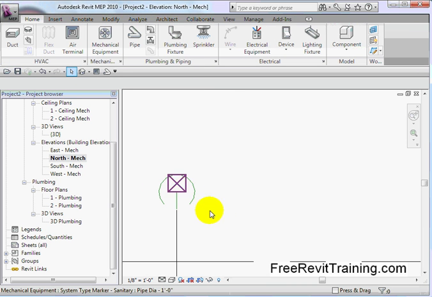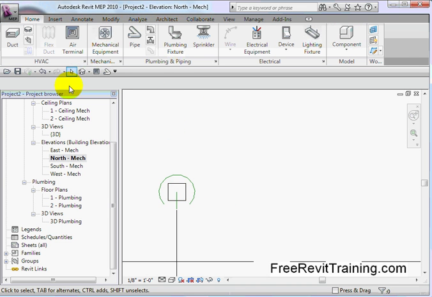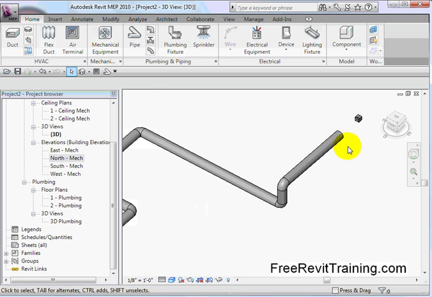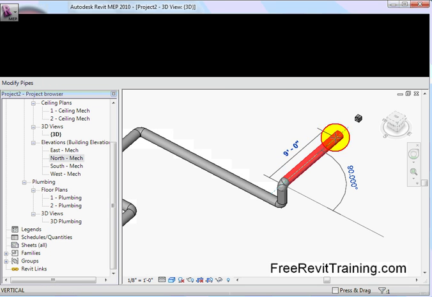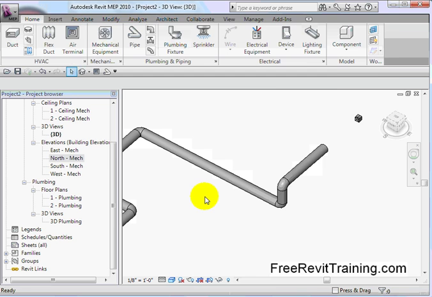Alright, moving down a little bit further. We can use the nudge for the arrow keys. We're just going to try to get it about where we think it is. Alright, close enough. Now we'll go back to 3D. So here's our little connector. Here's our pipe. So to really see it happen, have a little whiz bang, we're going to type in filters.